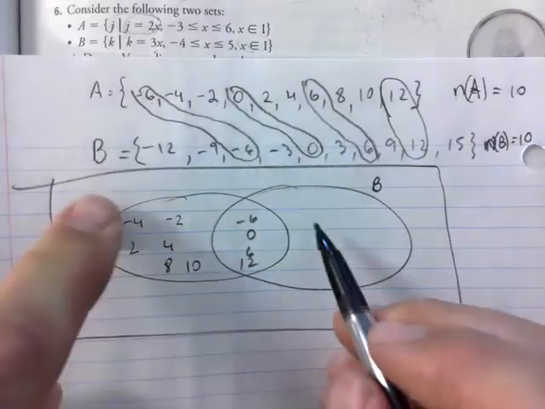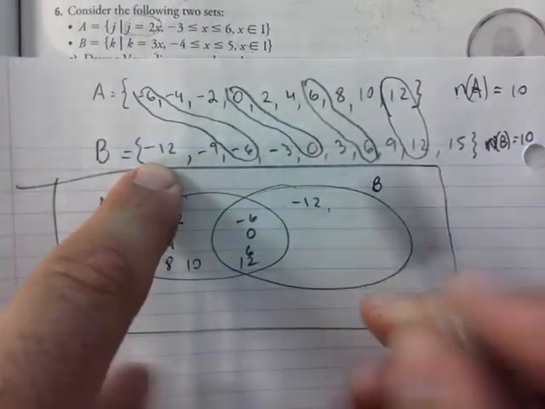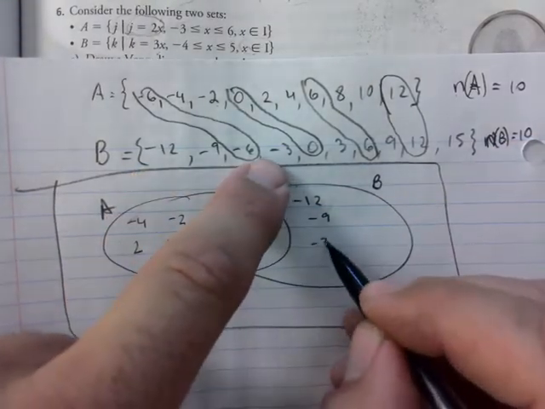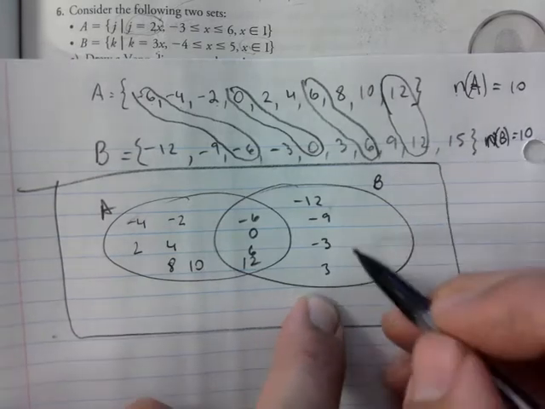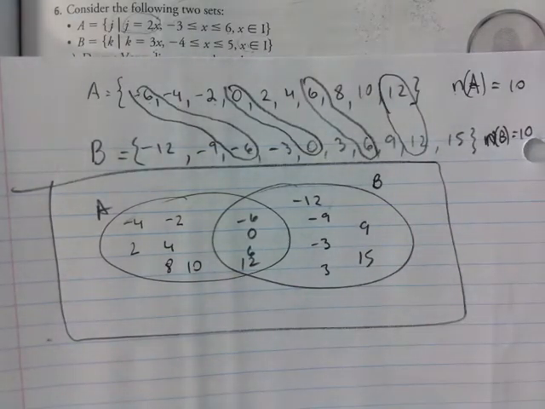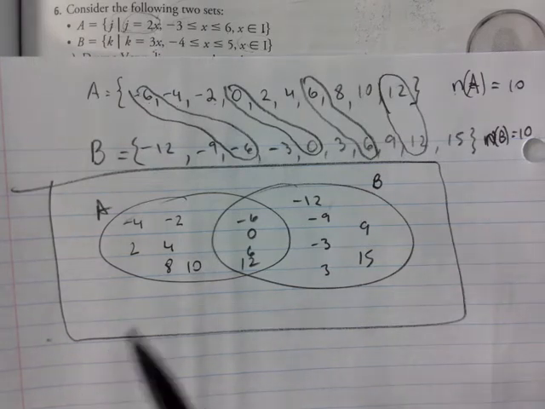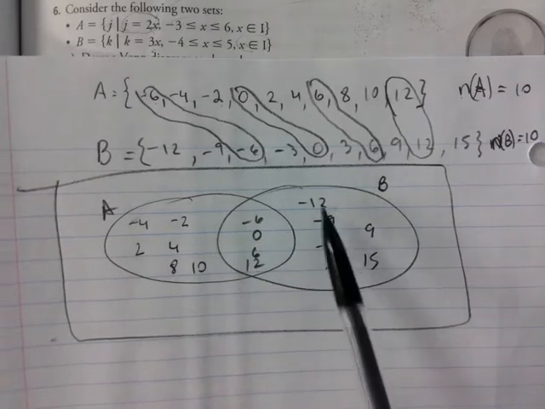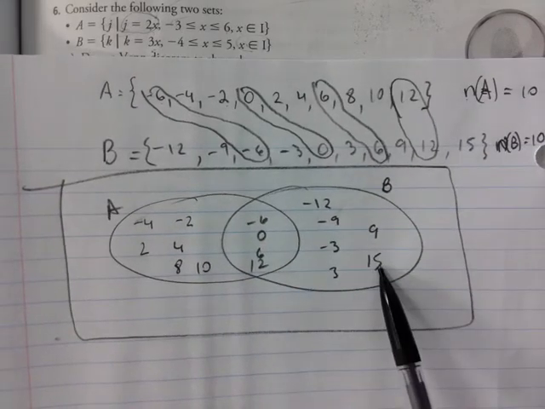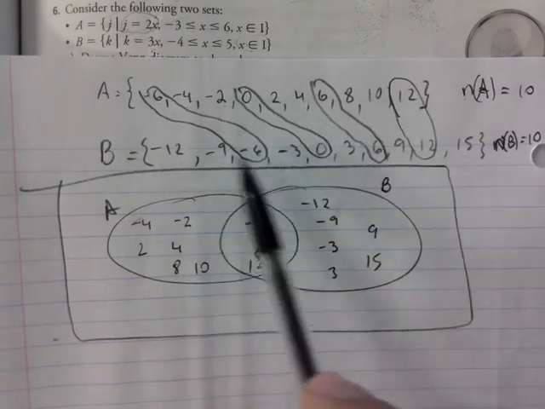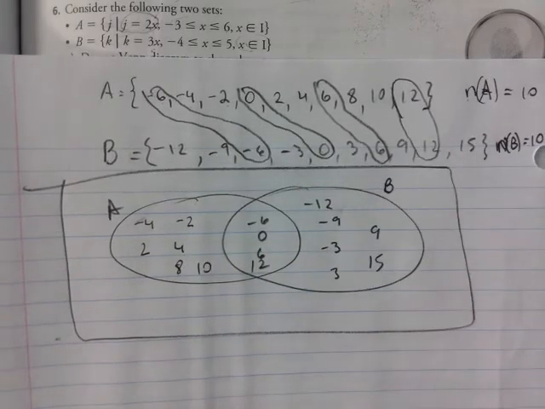Okay, and then I'm going to go to B, negative 12. I don't do commas, really. You can. Sure, why not? Negative 3, 3. It's kind of like floating elements, right? It's almost like elements in a bag that you put in. So I'm just going to quickly count 1, 2, 3, 4, 5, 6, 7, 8, 9, 10, 11, 12, 13, 14, 15, 16. Which makes sense because I go 10 plus 1, 2, 3, 4, 5, 6, right? Because you won't double count, so there's 16 in total.